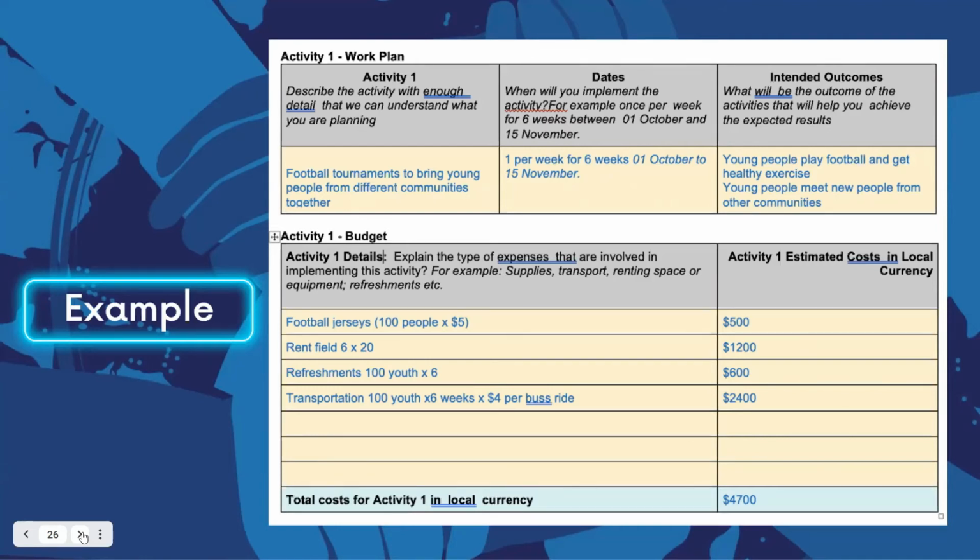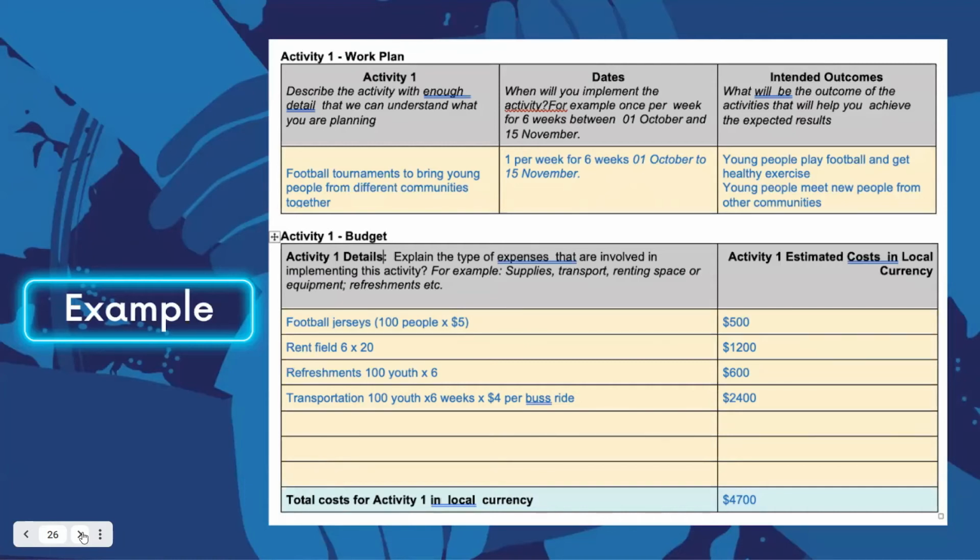And then when you come to the budget, which is also really important, you break it down. How much would this particular activity cost? You include that particular cost and make sure that everyone is aware that if it's 6 football matches, this is how much it would cost. What do you need? You need to include that.